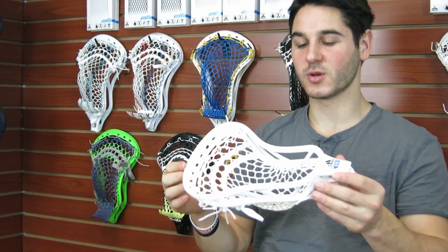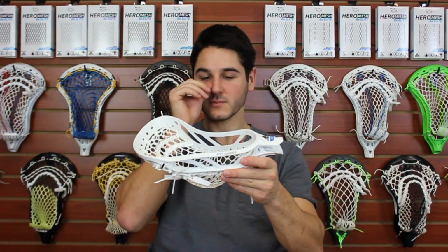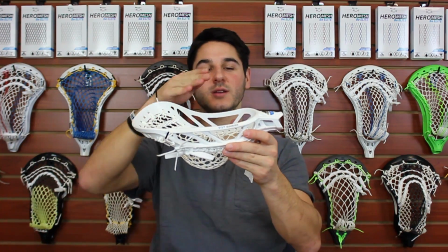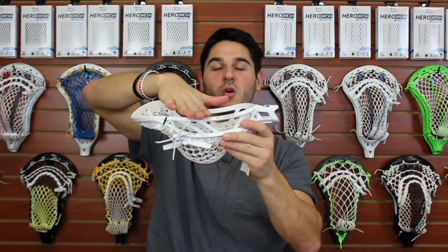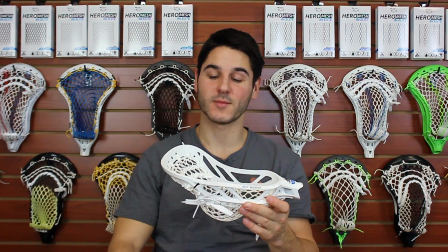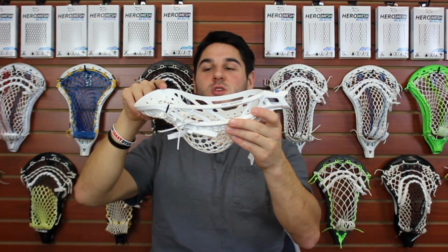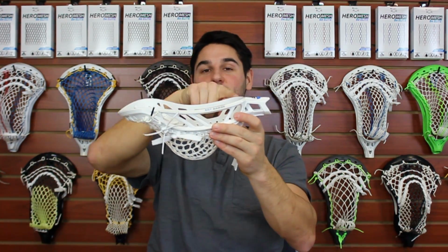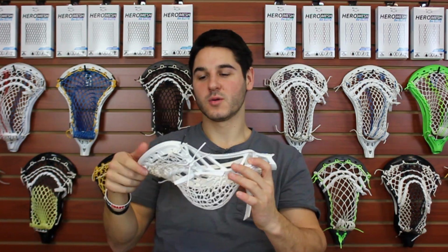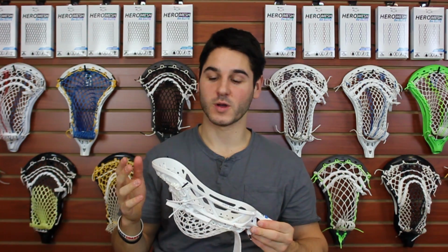The biggest thing you're going to notice with the Bawse is the offset. Most heads have one place you can really tell it's offset and it goes straight. This has a swooping arc motion, which is unusual for lacrosse heads. There were a couple a really long time ago that did this. So it pretty much returns all the way right to the same peak. It's not really offset, it just has a swoop through here, which is going to give it a slightly different throwing motion. It definitely affected the stringing as well.